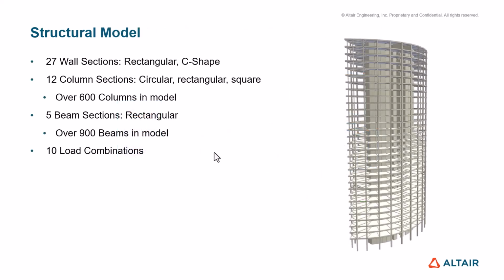And we're going to look at this example that you can see here. It's the same one that I showed in the previous slide, where we have a large number of sections representing walls of a variety of shapes. We have a large number of column sections as well, and beam sections, and a total of 10 load combinations. So these load combinations are SLS and ULS load combinations. For the purposes of the concrete design, we're going to be focusing on the ULS, at least the concrete section design. When we get into foundation design, we'll also look at some of the serviceability load combinations as well.